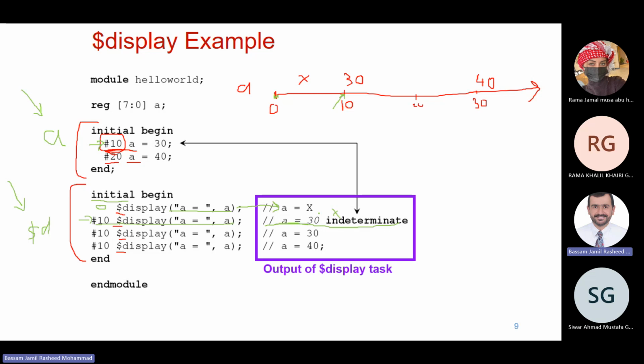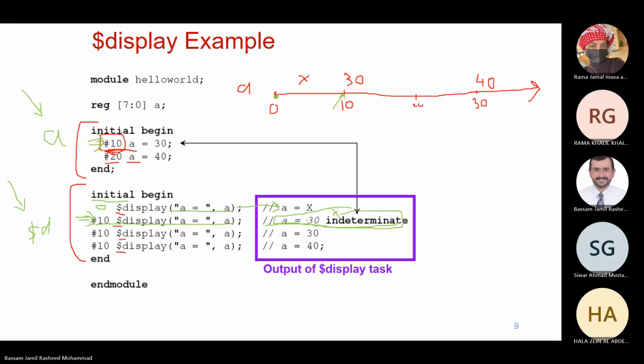A race condition is a situation when in simulation you have two events, and one of them can go before the other one. There is no deterministic way to tell the order of these two statements. So this statement, this statement, and this statement are in race condition. One of them can be before the other one. That's why we don't know really what gets printed here.